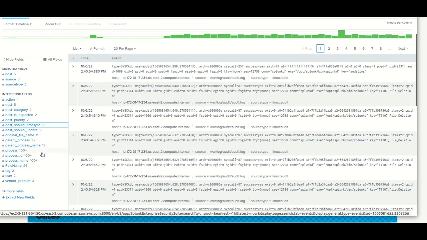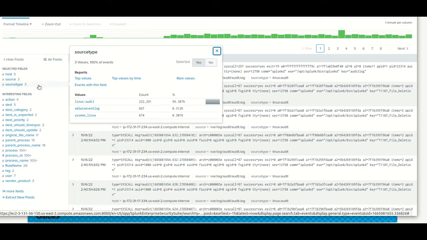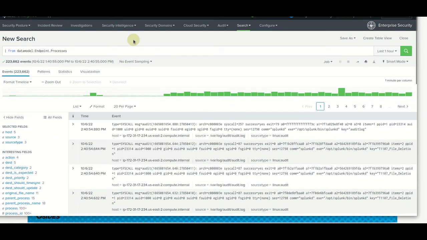We have process name, which is in all of the data sources, and we can see we've got the multiple source types. So we've got Auditd and both sets of Sysmon from Windows and Linux. So this is really the aggregation I was looking for when I did my research, and this is what is going to allow us to write fewer searches to capture the same type of detections. So let me dig in.